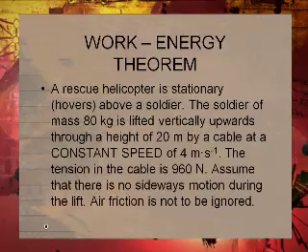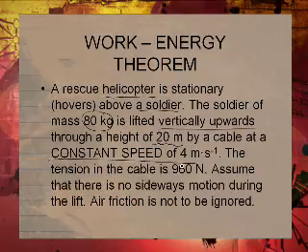Okay, now quickly, let's have a look at this question here. It says a rescue helicopter is stationary and it hovers above a soldier. The soldier of mass 80 kilograms is lifted vertically upwards through a height of 20 meters by a cable at a constant speed of 4 meters per second. The tension in the cable is 960 newtons. Assume that there is no sideways motion during the lifting. Air friction is not to be ignored.